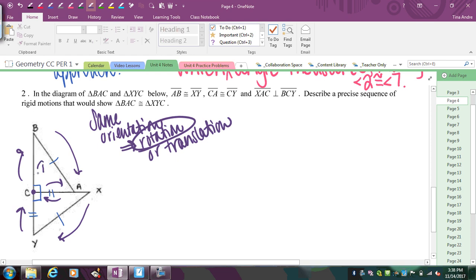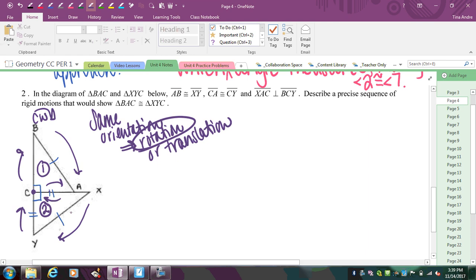So let's say I'm starting with triangle 1. I'm going to map it onto triangle 2. I could do a rotation of 90 degrees clockwise. And notice point C stays in place, so that tells me that that's the center of rotation. Since they tell us we have some congruent pieces here, I know for sure that AC is going to map onto YC if you do a 90-degree rotation because they're congruent. And then also we could say that these other pieces are going to map onto each other. But really, we're just looking to identify what rigid motion happens.